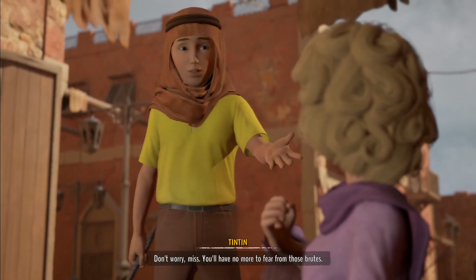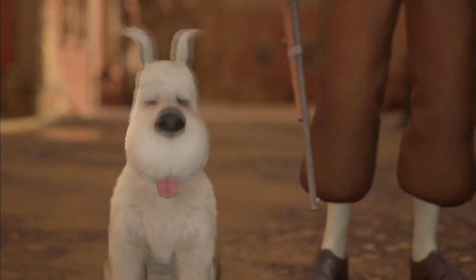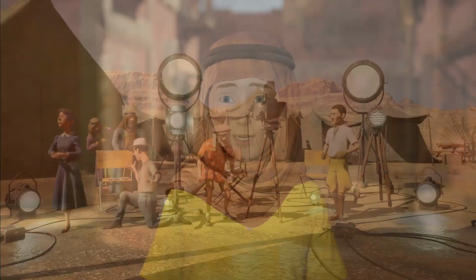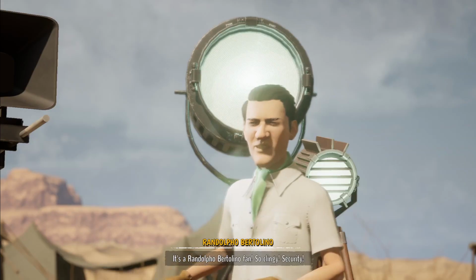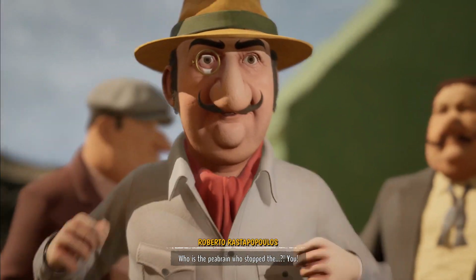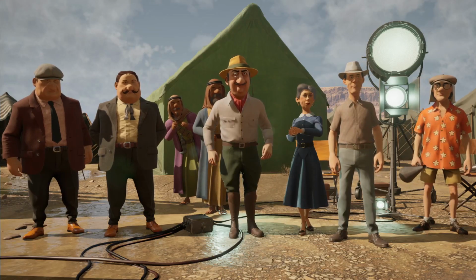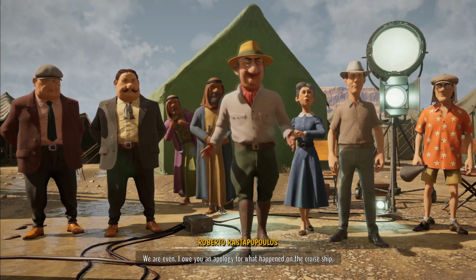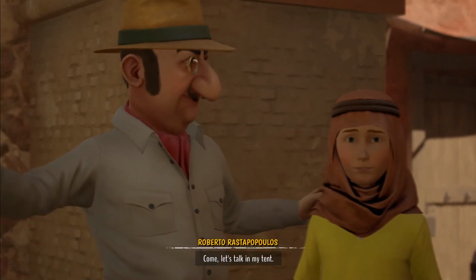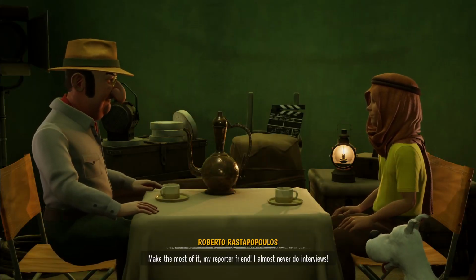Don't worry, miss. You'll have no more to fear from those brutes. God! Oh! Imbecile! Triton! Super idiot! Guy's still trying to... I'm so sorry. Security! Who is the pea-brain who stopped the... You! Mr. Rastapopoulos? I'm really sorry. We are even. I owe you an apology for what happened on the cruise ship. Come, let's talk in my tent. Make the most of it, my reporter friend. I almost never do interviews.